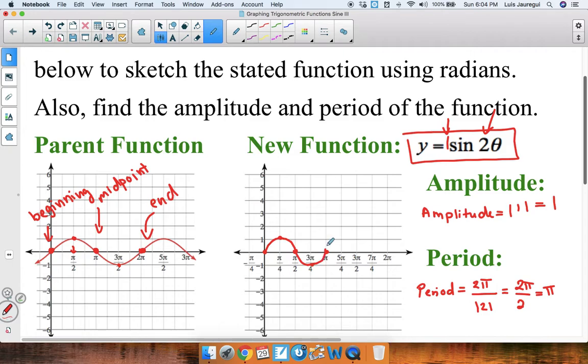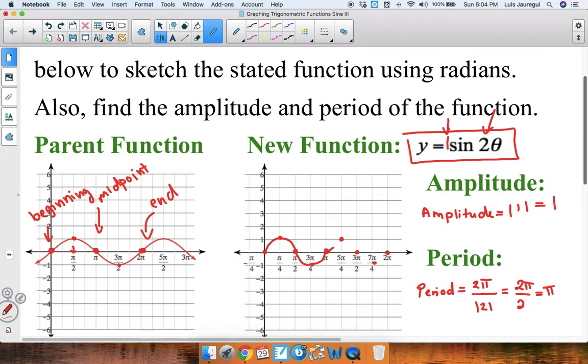Now notice that this replicates again. So if we were to start at pi and go for another whole period, or another whole revolution, you're going to go to 2 pi. So now this is my beginning at pi. This is my end. So I had zeros at my beginning and my end. And halfway there, at 3 pi over 2, I also have a 0. Halfway between my beginning and my midpoint now, I have reached my maximum of 1. And halfway between my new midpoint and my new end, I reach my minimum of negative 1.